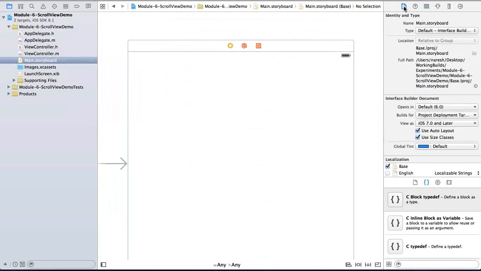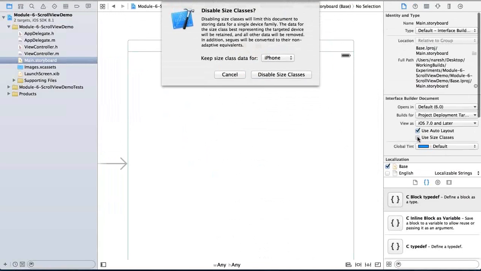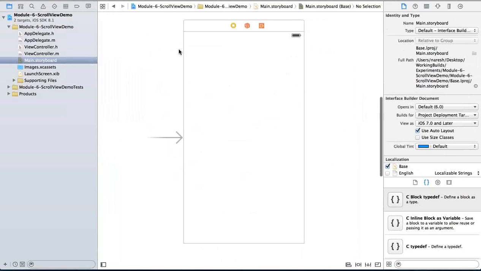Now let me disable size classes, and here I wanted UI for my first screen. I need to show 3 images and I will have buttons for those 3.